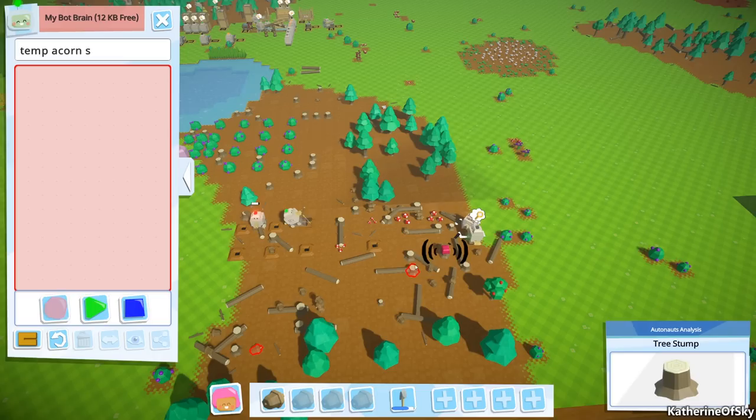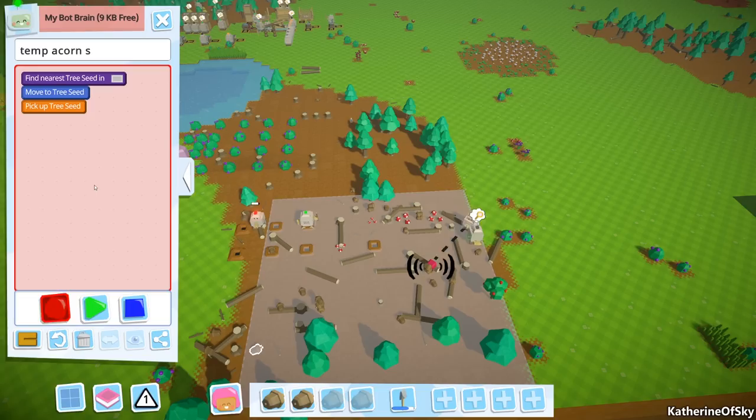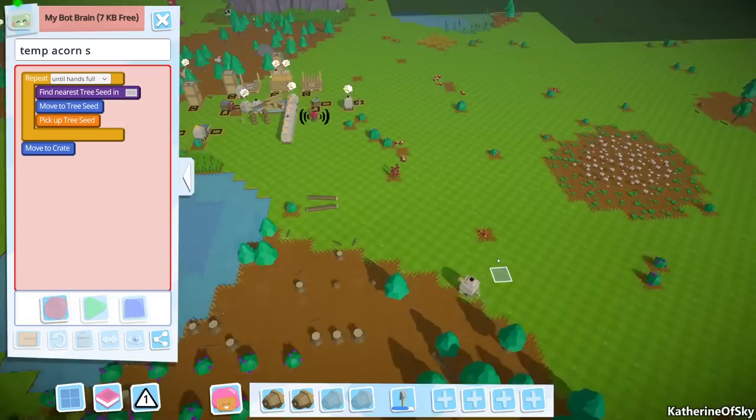Find nearest tree in this area. Actually, the whole thing is fine. I don't mind if they get extra. Yes, and then do this until hands are full, and then go deposit them in the crate until the hands are empty. Yep, walking back. It's kind of a weird thing. We're really way too far, but that's okay. I can always grab the mushrooms and take them down. That'll be fine. Okay, there we are.